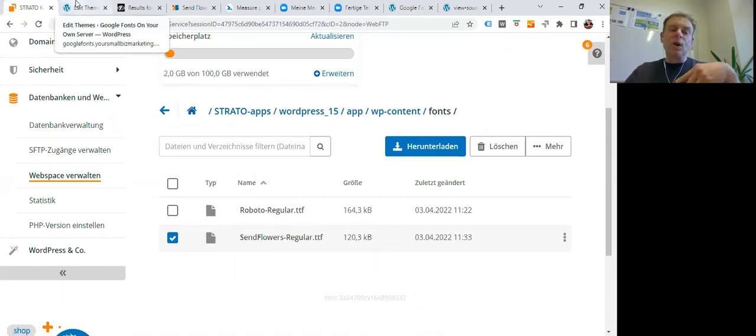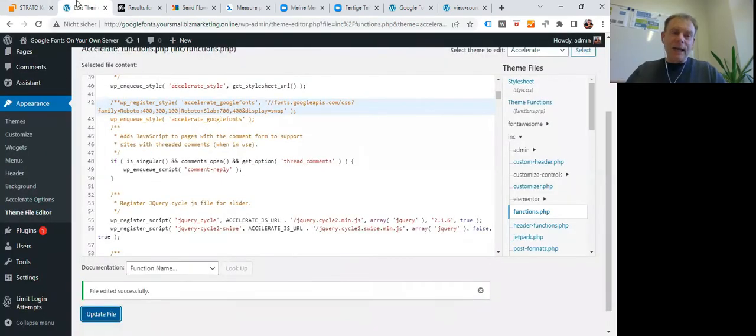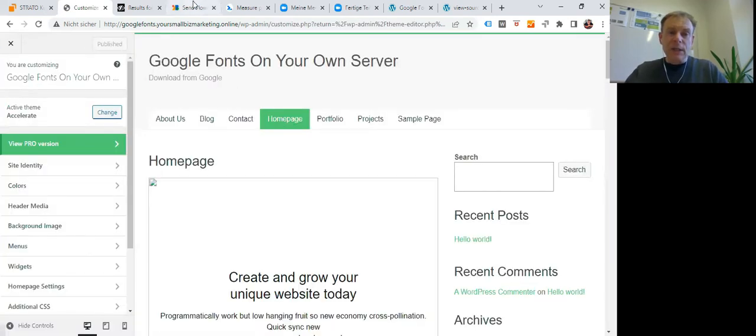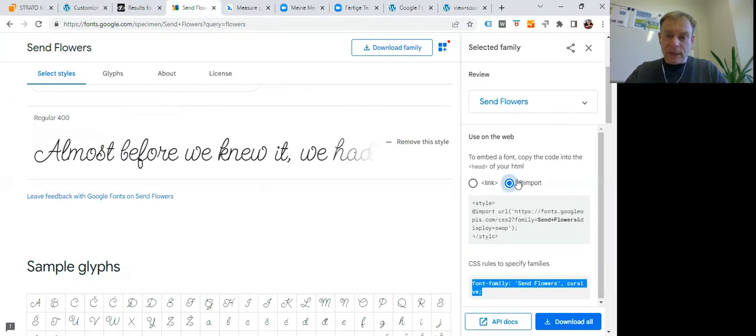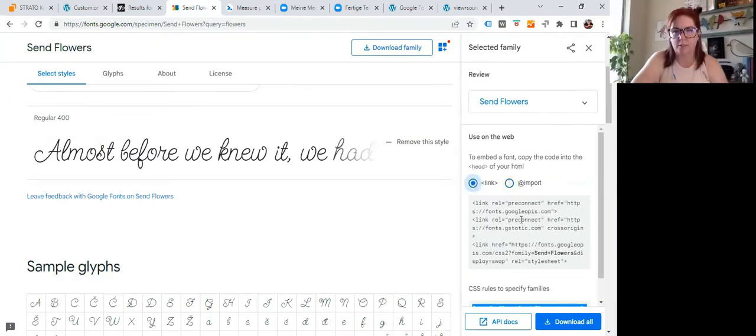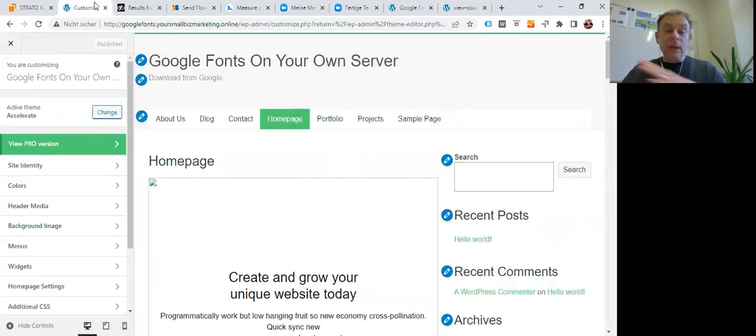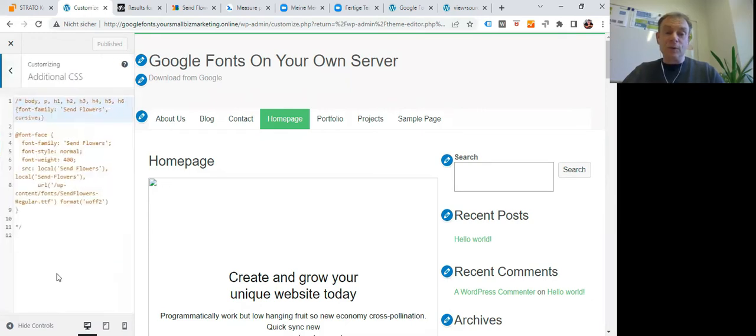Now here is the only tiny itsy bitsy thing that we have to do when we code. But the information that we need is given to us here with the link. We basically just need to copy this and then add it to our customizer. For those of you watching the video or reading the post, you will see below that it's there. You can copy it and just change it out to the name of your font. All right, at no additional charge, because there is no charge here.